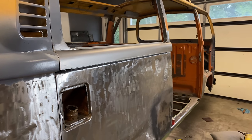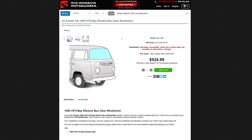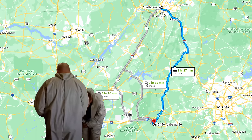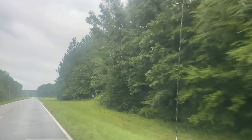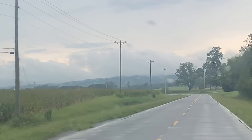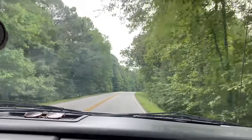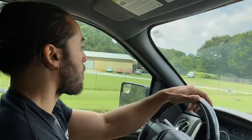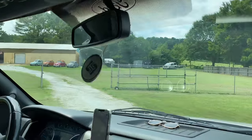At this point I got a text from my good friend Tyler with the '78 bus informing me that there were brand new windshields for sale for $135 and it was only two hours away. So it was time to do a little road trip. Mallory and I decided to take the scenic route there, and even though it did take a little more time, it was worth it because the views were pretty nice. This place was kind of in the middle of nowhere, so while it was difficult to find, we finally found our way there.